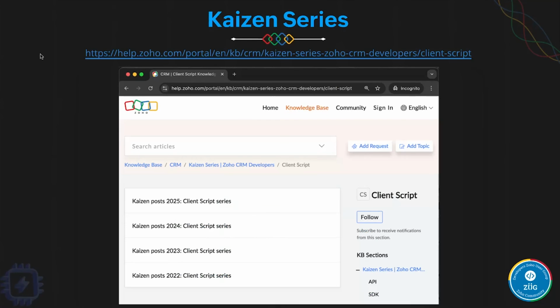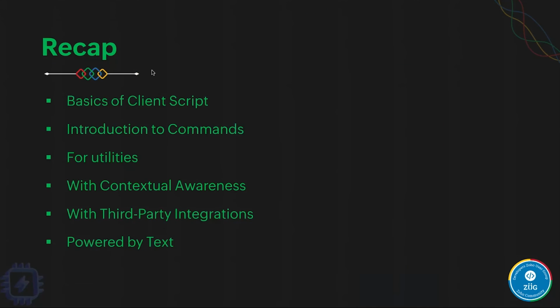And Kaizen series, if you're not aware of it, is something focused on CRM. Within Kaizen series, it focuses on different CRM subtopics as well, right? So this is something again that you would definitely benefit from. Actually, a lot of the use cases I chose from these so that it'll be easier for you to get the code and integrate it the same way that I've integrated. So it'll be easier for you to get on board with the commands, right? Feel free to check that out as well.